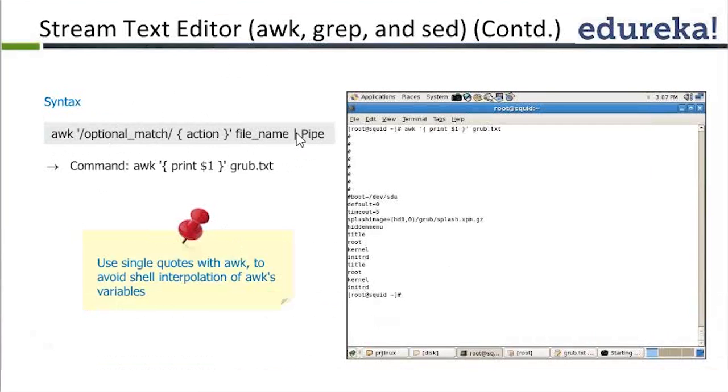If you remember, there is something called a pipe operator that we used yesterday. The pipe operator helps you redirect the output of one command to another command. Here, whatever output comes from awk, we are redirecting using the pipe, and we can use another command on top of that output. In this example there is no field separator, we have not mentioned anything. We use a field separator only when we want to explicitly define the value we are expecting.